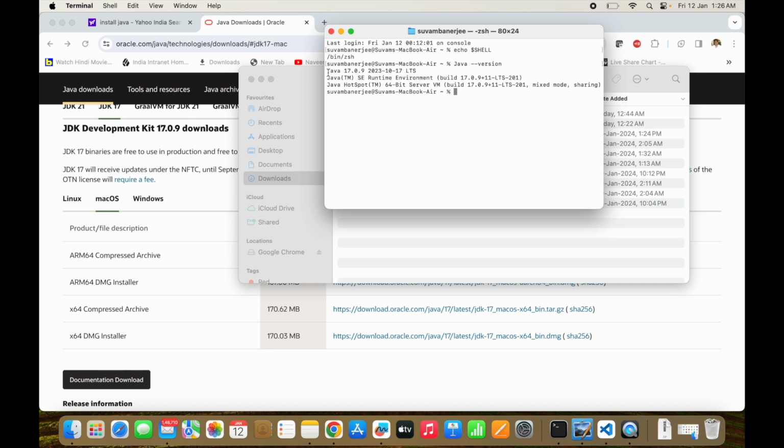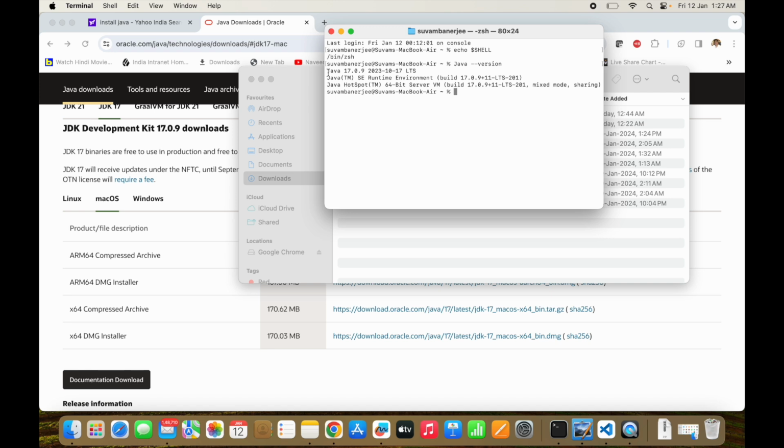Now the next thing is how to set up the Java path, and why. We set up the Java path to tell the system: "Hey system, here I have installed Java, and all the libraries are there, so please use that location to execute your program and use all the libraries available."